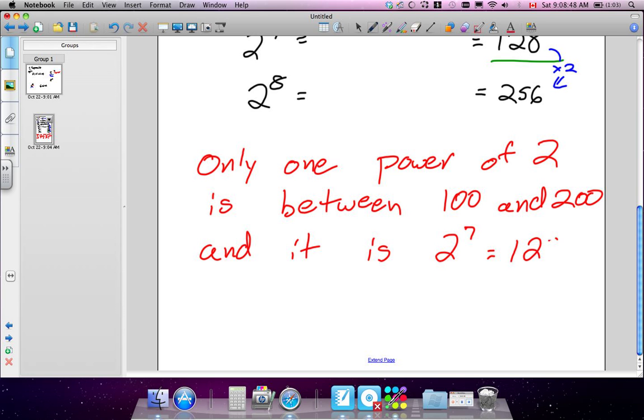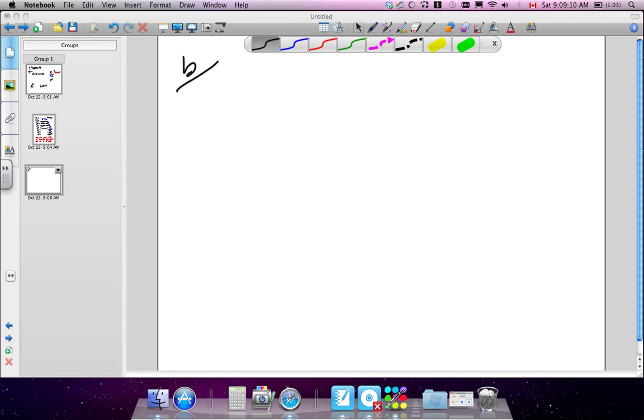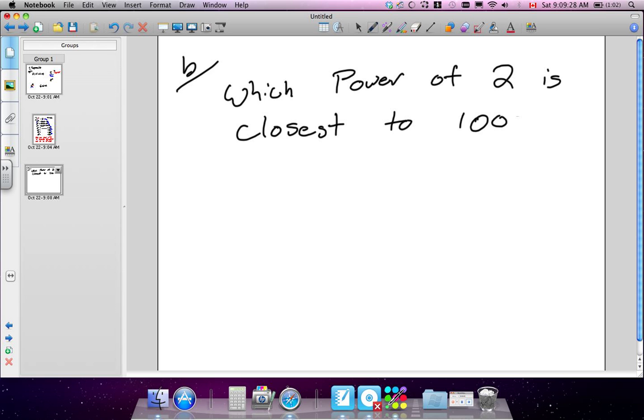Now, here's another one. Which power of 2 is closest to 1,000? Okay, so which power of 2 is closest to 1,000? Now, I could start at 2 to the power of 1 again, 2 to the power of 2, but have I done that already? Yeah. How high did I get? You went up to 2 to the power of 7. No, 8. We even went higher, actually. I think we went up to 8.